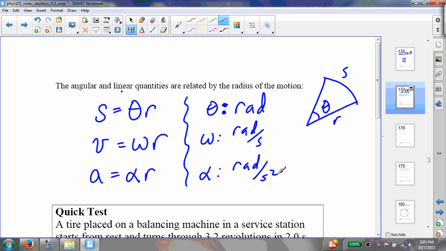And so if I want to look at my units to do my dimensional analysis here, for example, this is going to be radian per second squared times meters. And this radian is not a real unit, so I'm just going to erase it and forget about it. And that gives me a unit of meter per second squared for the acceleration.